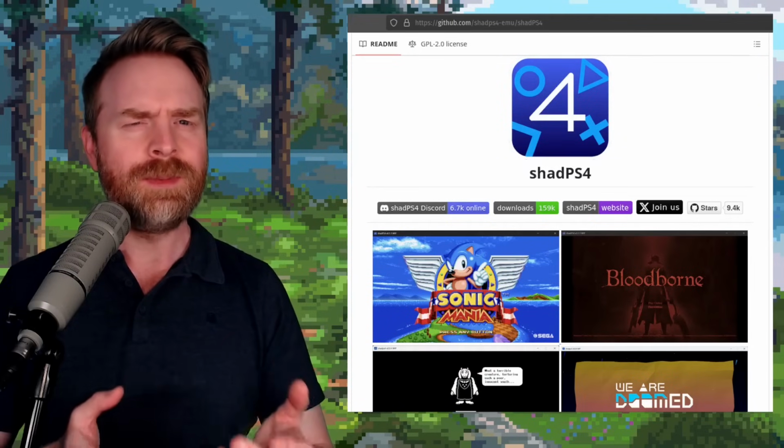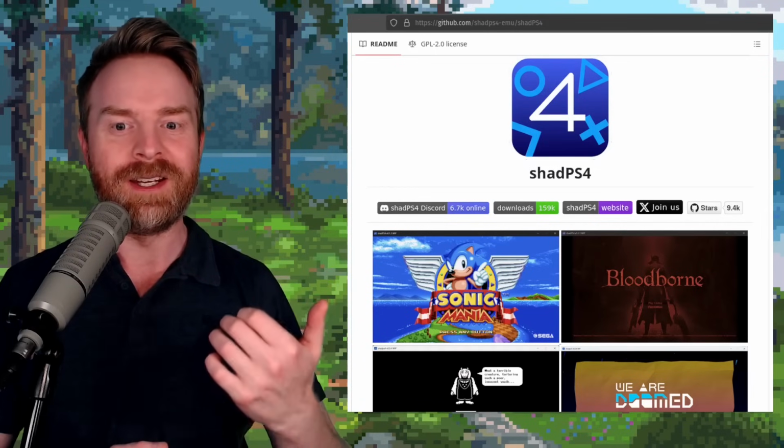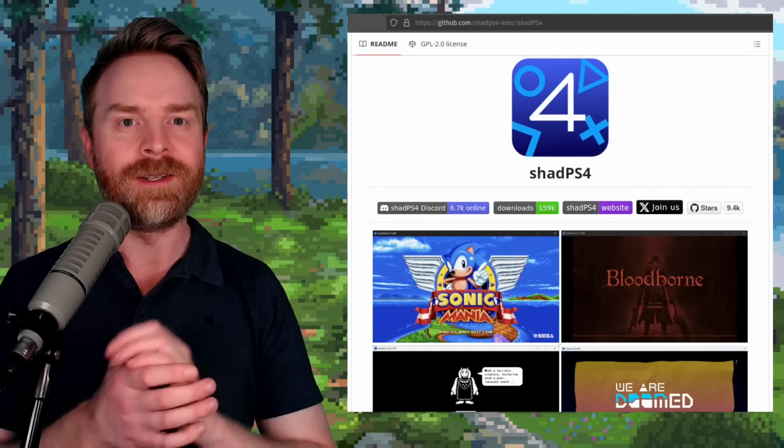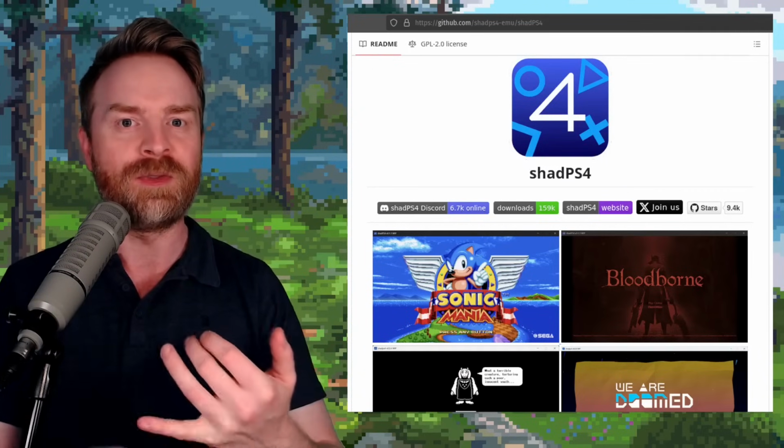ShadPS4 keeps improving in leaps and bounds. I mean, even the screenshot here for Bloodborne is outdated because now the colors are better. They've got a compatibility tracker right on their GitHub page, and I do recommend checking it out so you can see what works with ShadPS4 and what doesn't.